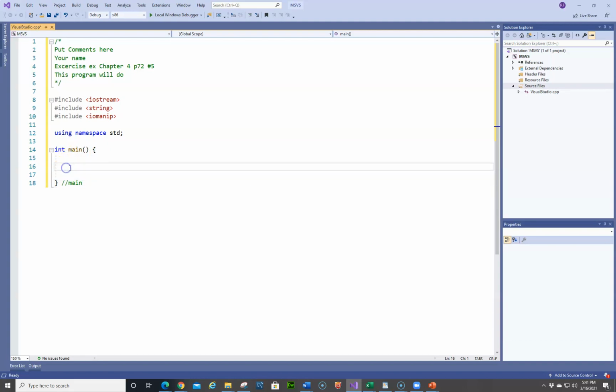So the last 2 lines always should be a system pause, and notice that I have a semicolon. Notice also how it indented automatically, and the return 0. Now the return could be 0, it could be 1, it could be anything you want. That's information that's sent back to the returning program to talk about success or failure or to return something, whatever is necessary. So that is how all your programs should start: loading up Visual Studio, creating a new project, and then typing in the code that you're going to do for every project.